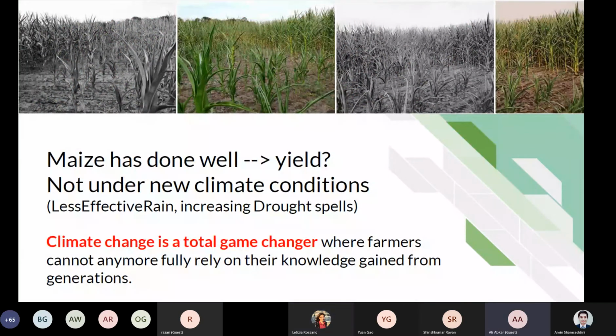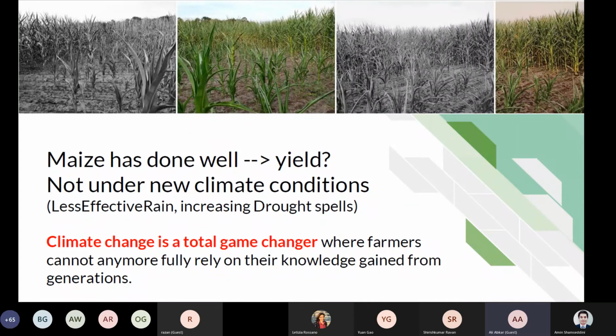Okay. These are the ground or terrestrial pictures showing the drought effects. Farming in the Netherlands in the past few decades has been doing so well, producing, as you know better than me, a large share of the world's food. They are second in terms of the export of food and agricultural commodities. But when we look at the maize, especially in the past few years, we had a challenging situation, and the situation is not as sustainable as it used to be, especially under these new climate conditions.